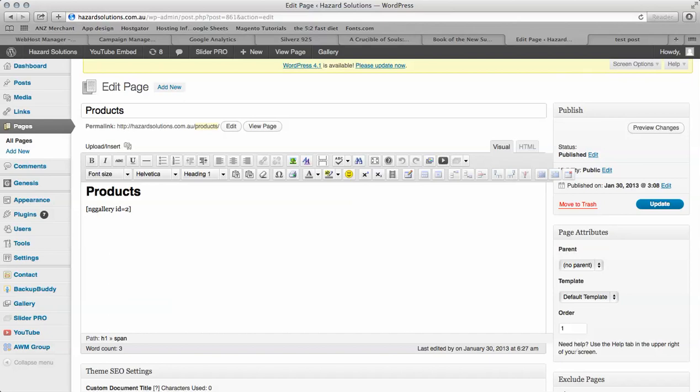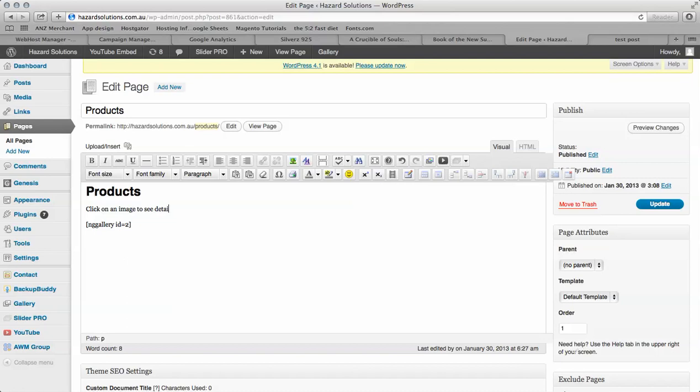But if we want to put text in there, if I just click that here and put, click on an image to see details.